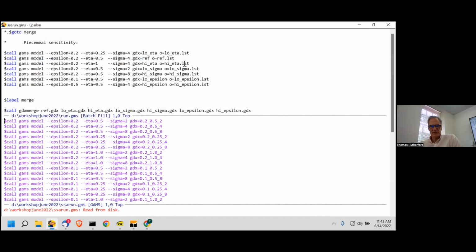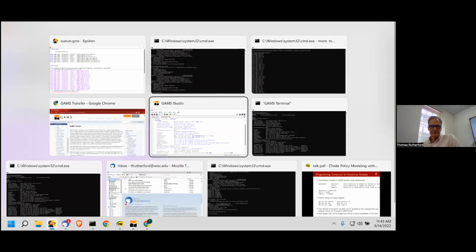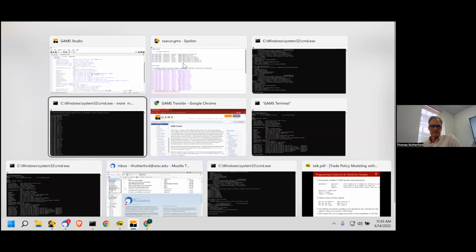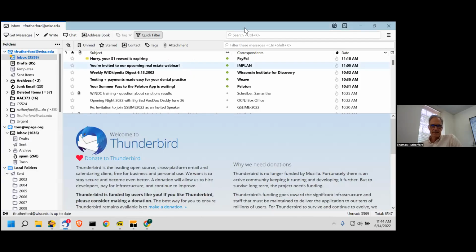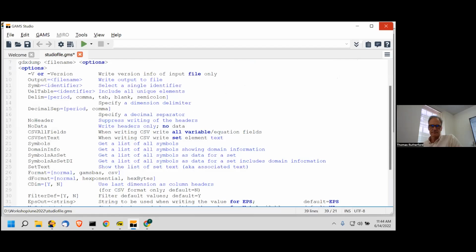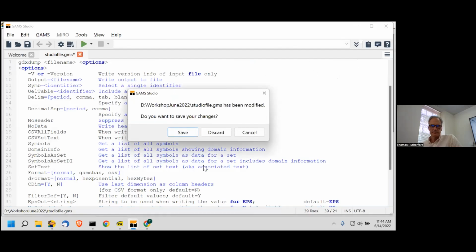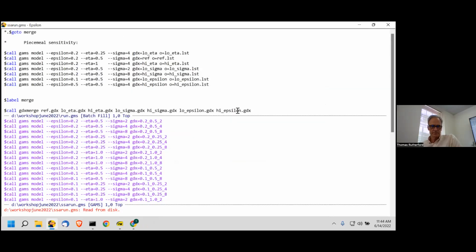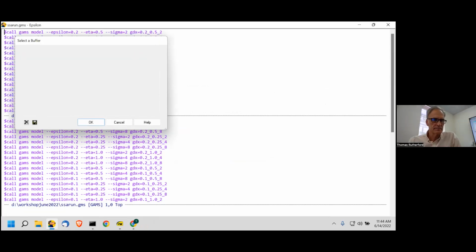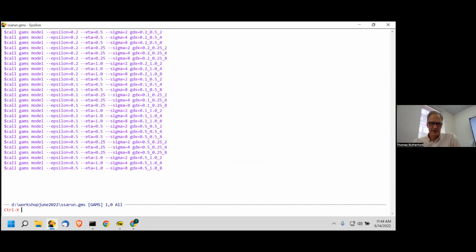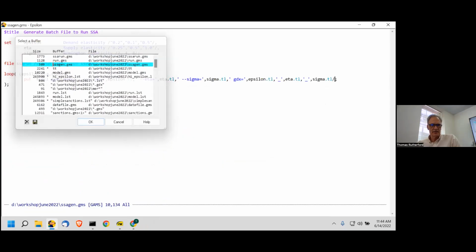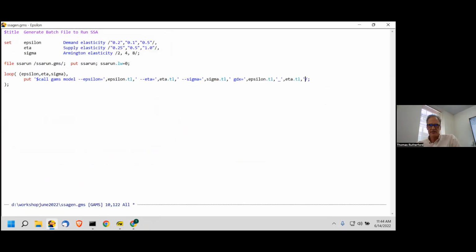Oh, and I have a mistake here. This one is going to be equal to, I have GDX. I'm thinking about how to label these. This is always a challenge, as to what to label it. But let's just do it this way. I don't like the labeling. Let's just do it as SSAgen. Let's just say this.